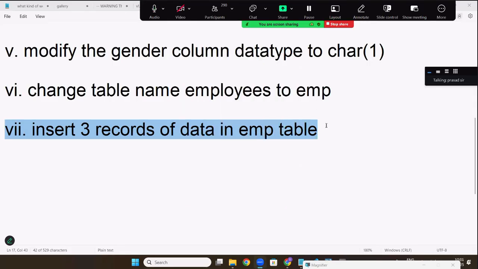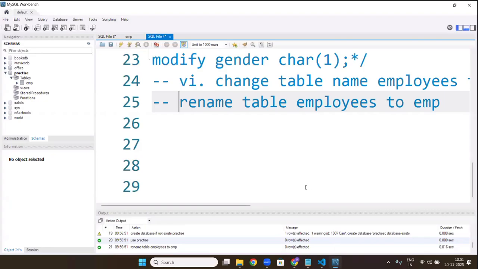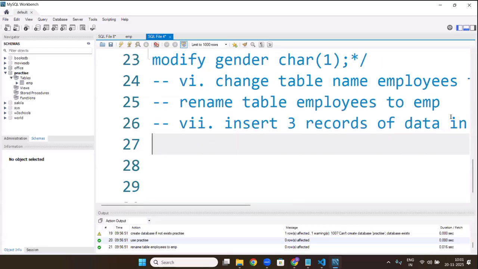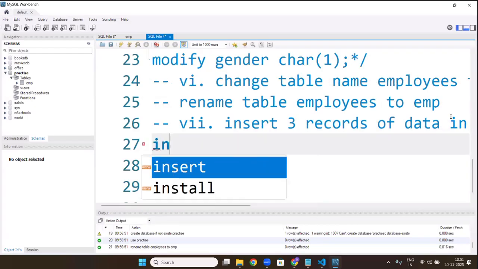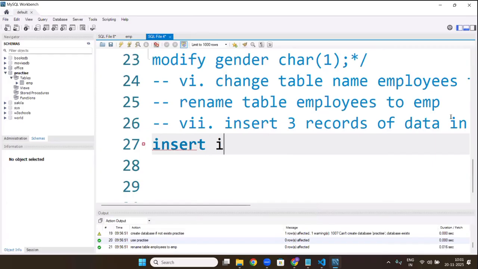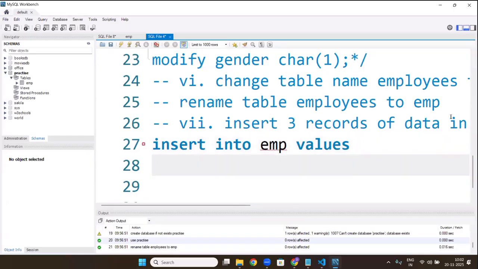Now you have to write here. Let's insert 3 rows. How do you insert, sir? Insert into, what is the table name? Values. You know the column names.